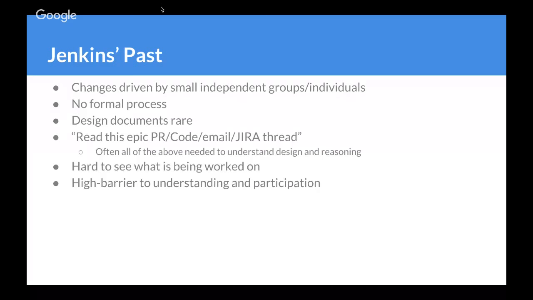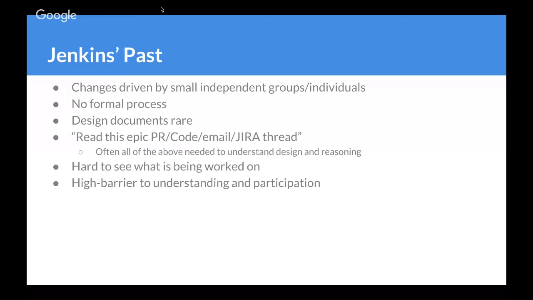So why JEP? Adding process to a project is not what I would prefer to do, but where Jenkins started, we had changes driven by a small number of small independent groups of individuals. We had no formal process. If you look back in Jenkins history, design documents are pretty rare.